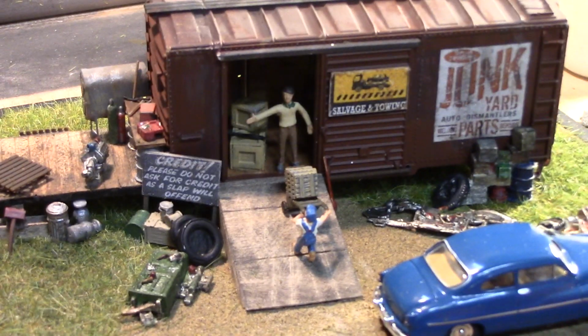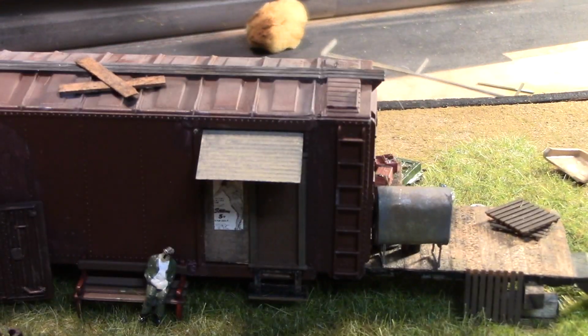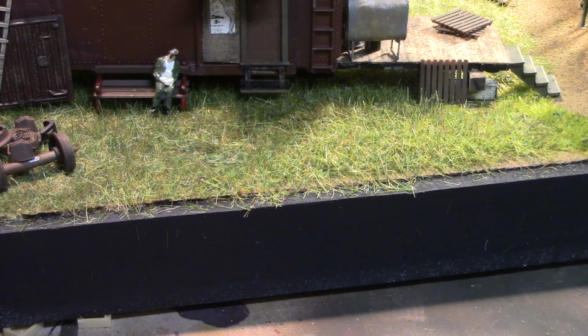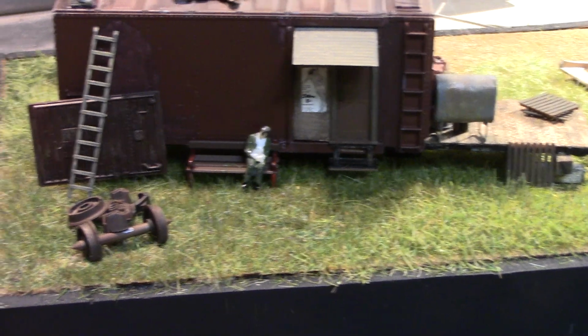And if I turn this around, on the back side, you've got a guy sitting on the bench. I'm not really sure what I'm doing there. Originally I thought maybe have some guys out here playing checkers or workmen, but I don't know. So I just have that bench there and that guy sitting there. Maybe that makes sense. Maybe it makes no sense.